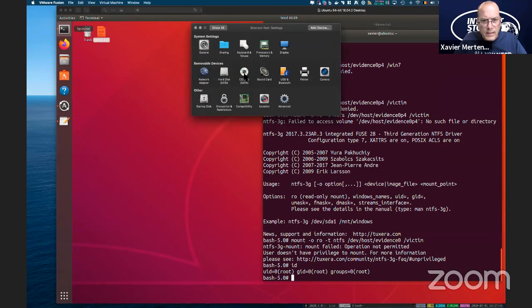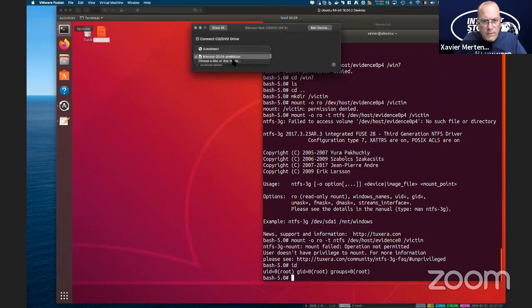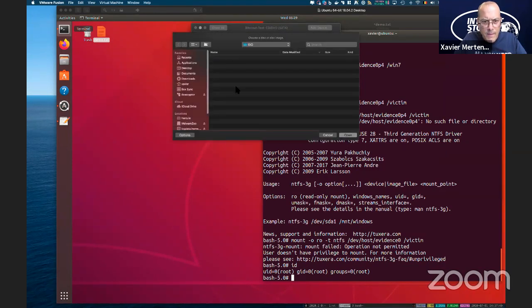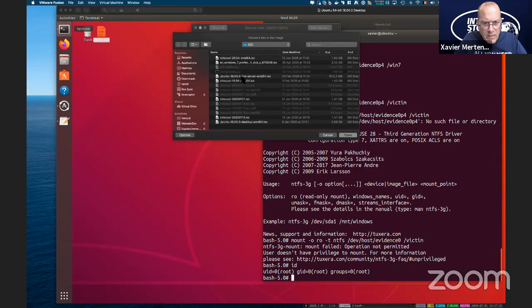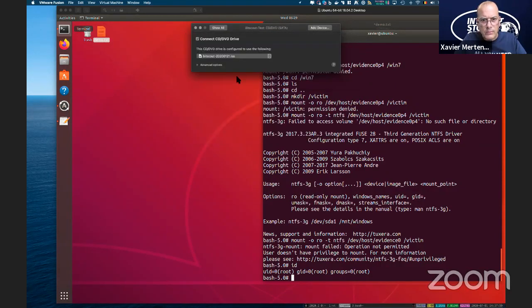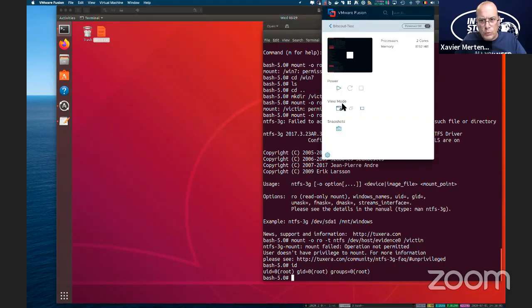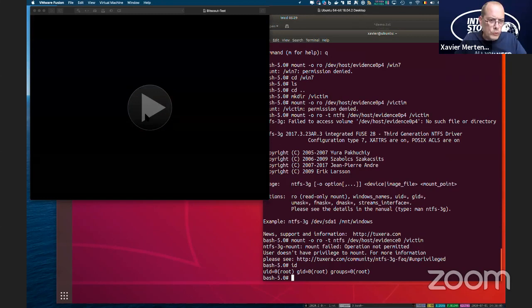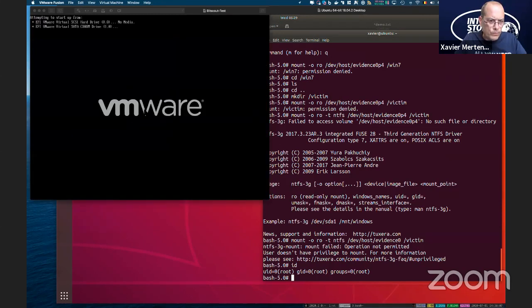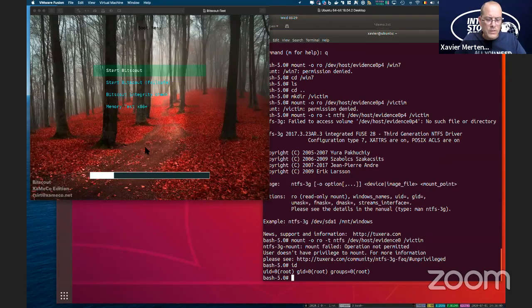Settings. I will use another EFI select. I will use VS Code, this one. Yeah, this one is an old version.